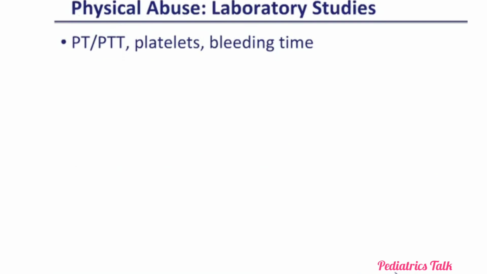As I stated earlier, after you have finished all of the rest of your workup, then you have to ask if any additional laboratory studies need to be performed. And these are the ones that we need to do, either, again, in the stable child or in the child where you suspect a significant injury and we need emergent diagnostic studies. So in any child who has any evidence of bleeding whatsoever, whether it's bleeding in the skin, intracranial or intra-abdominal bleeding, we always have to do a bleeding workup. So that when we are asked in court if we've ruled out a bleeding diathesis, we can say, yes, we have. So we would do the most common findings, which is PT, PTT, platelets, bleeding time, and you can even do an INR if you want to.